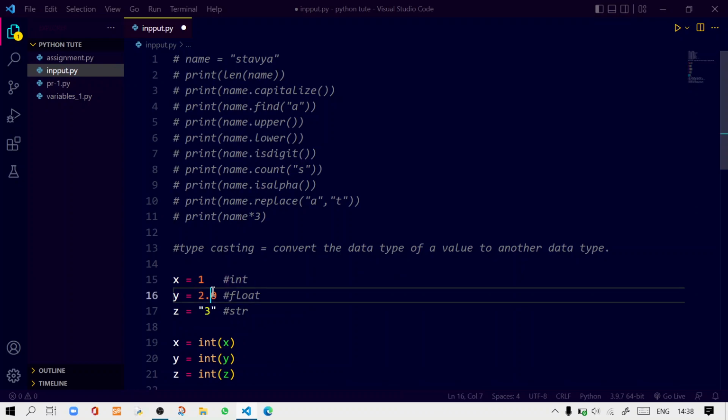Okay, yeah, this is an integer because 0.0 doesn't make any sense, but because it contains a point, this means that this is a float. Okay, and then double column 3 is a string.